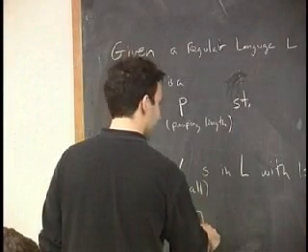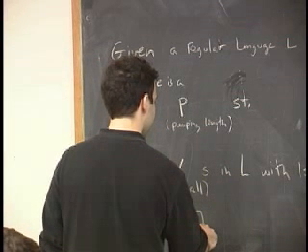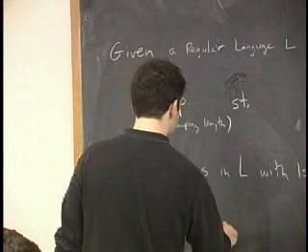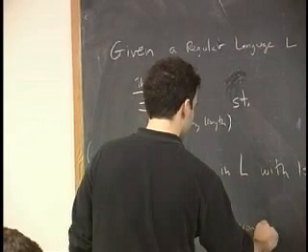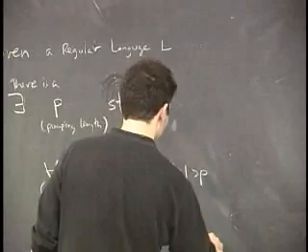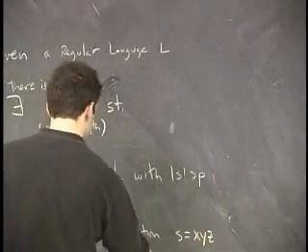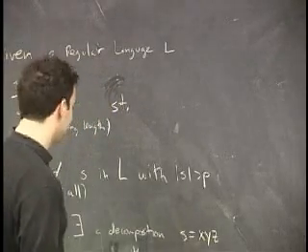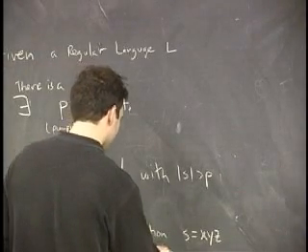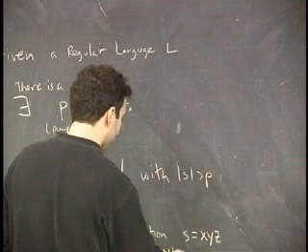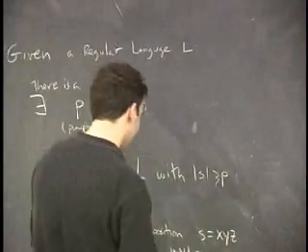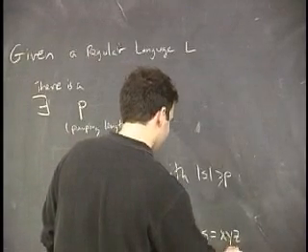There exists a decomposition, so I can decompose S equals X, Y, Z with what? So there's a decomposition of S. I can break down S into three parts, with the first two parts happening before the pumping length. I guess we'll make that less than or equal to. Right, with Y non-zero.